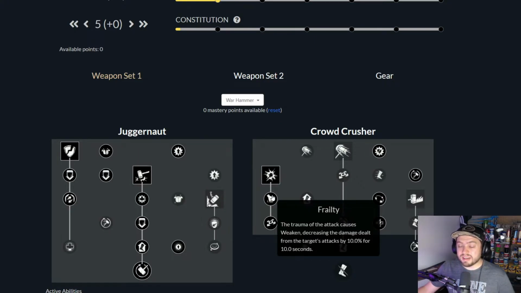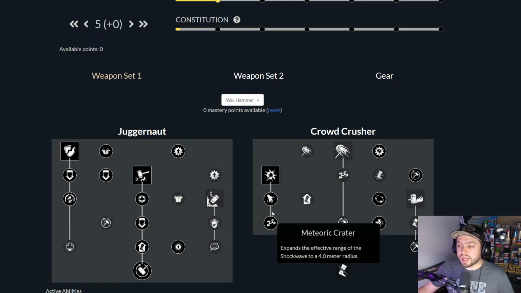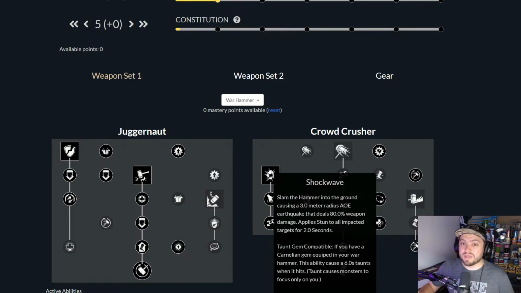Now, anything over 4 to 5 seconds is pretty severe in this game. So a 10-second debuff that decreases the target's attacks by 10% is severe. And this is really, really good, especially if you're sitting there taking hits. Meteoric Crater expands the effective range of the shockwave to a 4-meter radius. So now you're hitting a 7-meter radius, which is a pretty wide range around you. They don't have to be touching you now. You can get quite a ways away, and it can do quite a bit more damage.